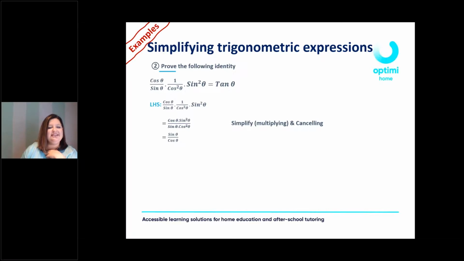And you are left with sin theta over cos theta. Right, so this is quite an easy identity, one of the fundamental identities that we looked at. And you know that tan theta is equal to sin theta over cos theta. It means that I can substitute the tan theta instead of that whole fraction over there. Now look over there. On your left-hand side, we only worked with our left-hand side, you have tan theta. And that is exactly what I want to prove, that this side is equal to my right-hand side, which is also my tan theta. In this case, you have answered the question that was asked and completed it. Right, I'm going to ask again, do you have any questions regarding this example?